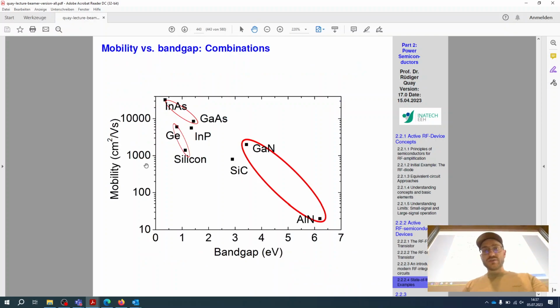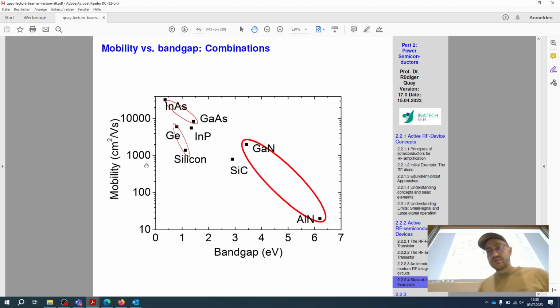Now, we did mention that we want to move and operate into devices that have a higher band gap. Why is that the case? Because a higher band gap allows us to apply a higher operating voltage, and it allows for a higher efficiency, a higher mobility of carriers, and so forth, with stronger electric fields present in the device.